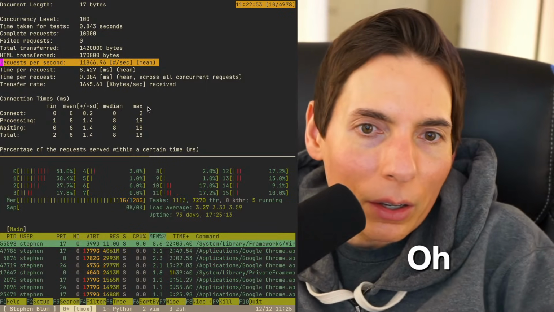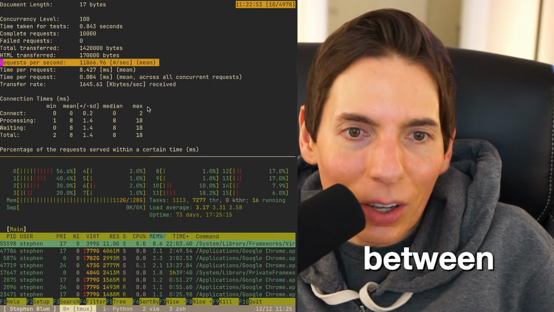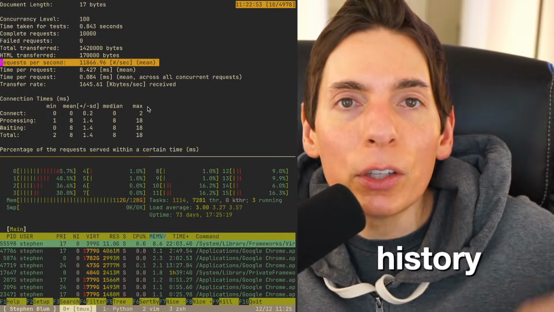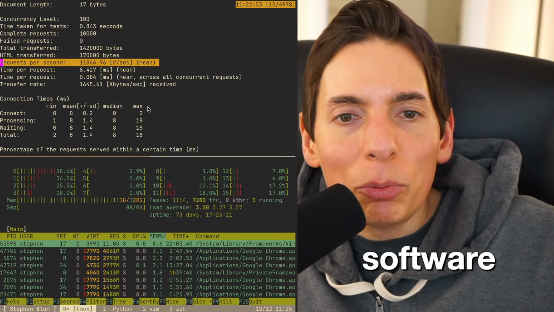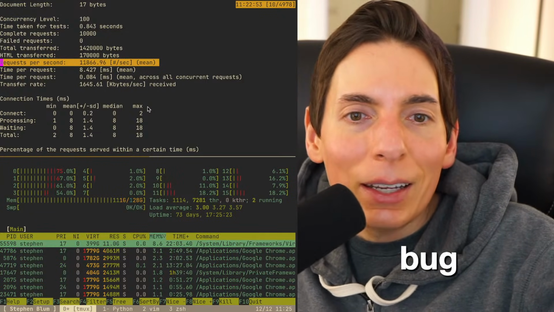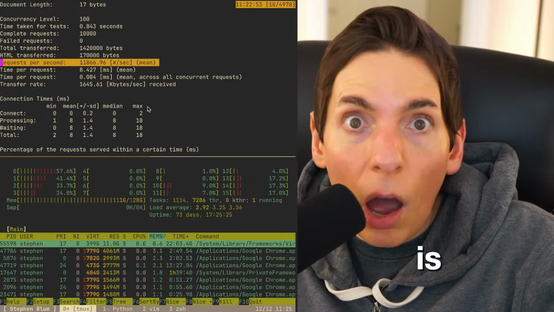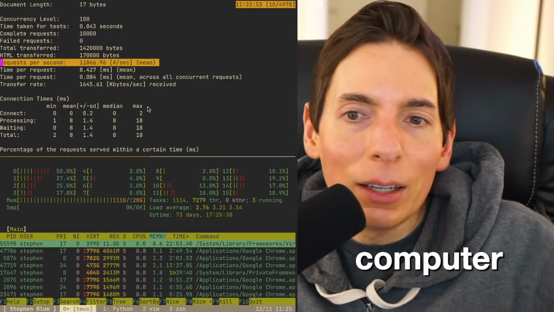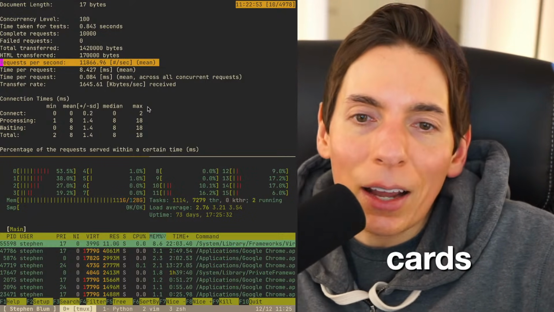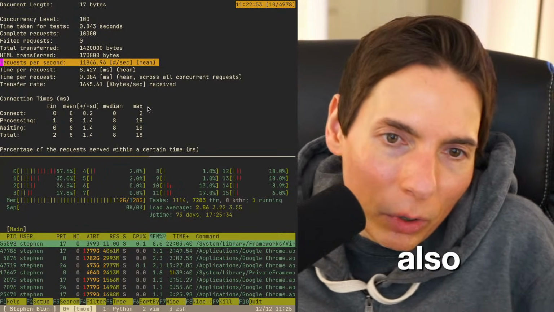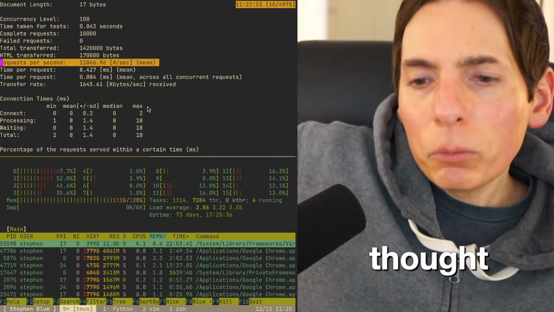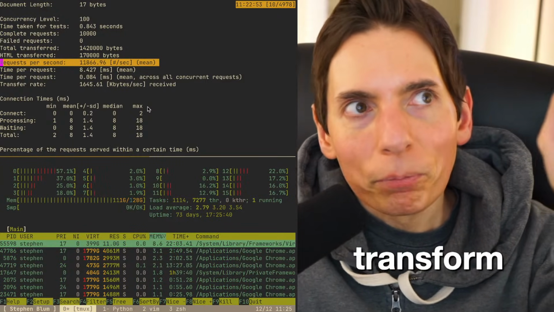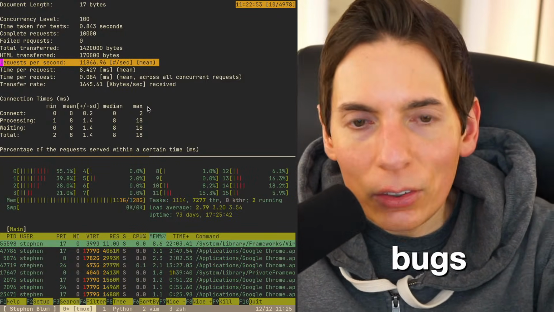Oh, really? A fly bug was found between punch cards. All right. That's the history. You're right, Kevin McAllister. That's the origin of a bug in software. There was an actual fly bug in a punch card, which is the software of the original computer machines, right? Through punch cards, it had a real bug in it. Also, I thought there were vacuum tubes, or what are those? There could be bugs in the mechanics, real bugs.